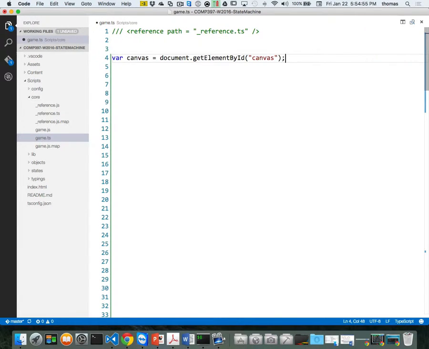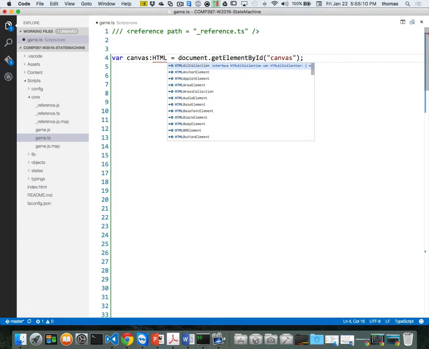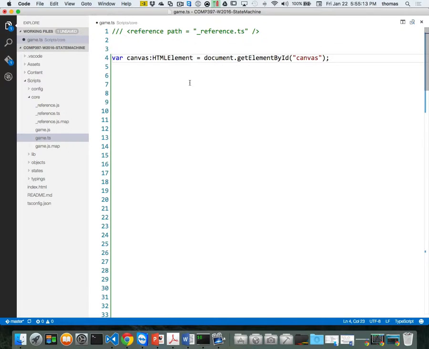So that's the first thing, right? And if I hover over canvas, I get HTMLElement. And I want to be explicit here, even though it does it by type inference. So when I assign it, they know what it is. To give me additional code hinting, I want to type in HTMLElement. And notice it'll give me that. So what I'm saying here is my canvas variable is of type HTMLElement, and with the assignment operator, the equal sign, I'm getting a reference document.getElementById, and I'm looking at the canvas of this canvas element. It's almost like a pointer. I'm pointing at that canvas element, and I'm making a reference to it in this canvas variable.